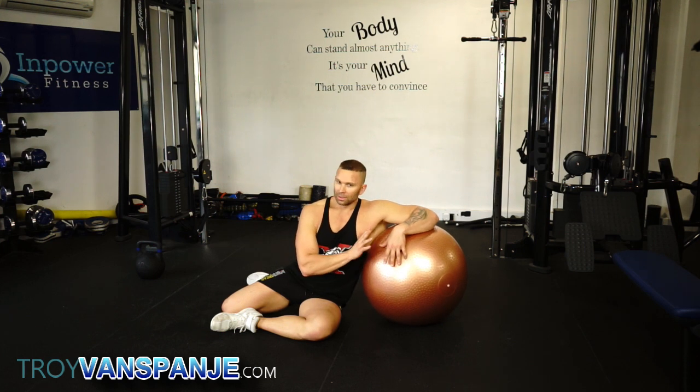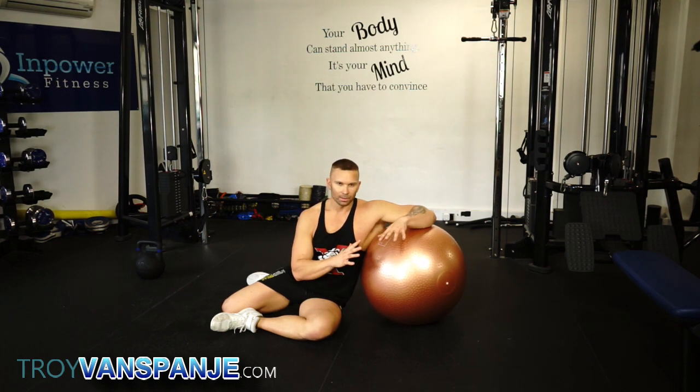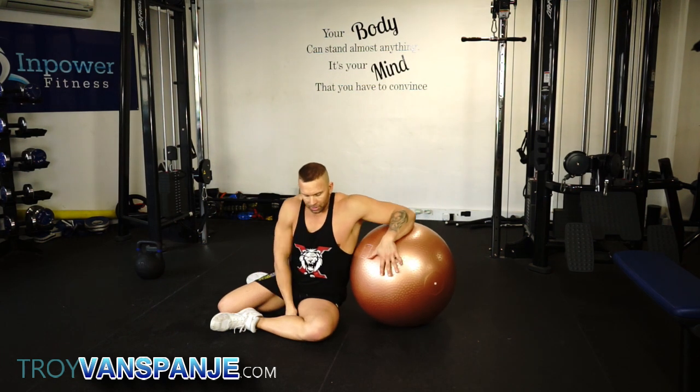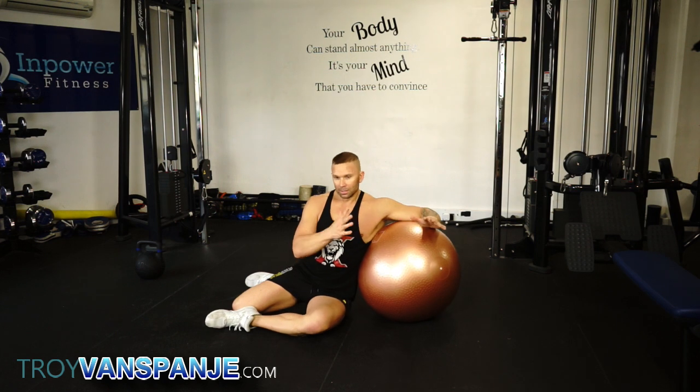I'm going to use a ball here. You don't have to use a ball. You can use a bench or a chair, but I want to use this so you can see some angles in my spine that I'll show you really quickly. So to initiate the movement, you set up onto something that's going to keep you upright.